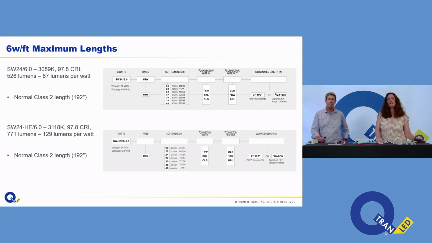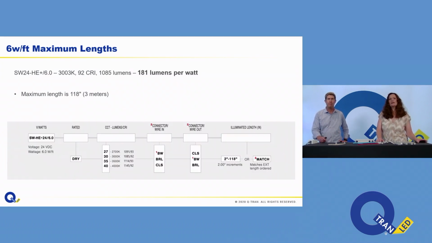Normally, our maximum length on any LED strip can be figured out by the Class 2 limitation, right? So the Class 2 limitation of 96 watts per run, we always do everything in inches because our cut points are in either an inch or 2 inch. But if we pop to the next slide, look at that, 181 lumens per watt. This is where we see that our max length is limited. So it's just over 9 feet. It's a 3 meter max length. The others have whatever 96 divided by 6 watts per foot is. It was 192 inches. Anyway, 192 inches is our normal Class 2 max length. 118 is our max length for our HE Plus. It's important to note because with more diodes, the different engineering really impacts voltage drop a little differently.